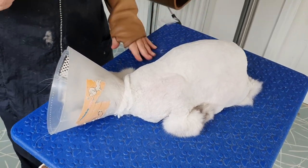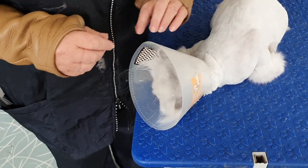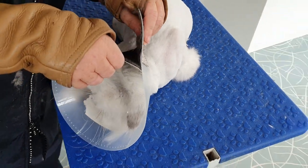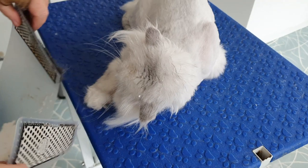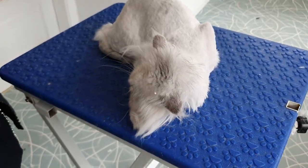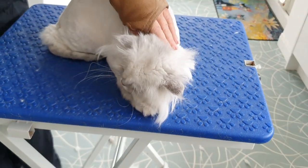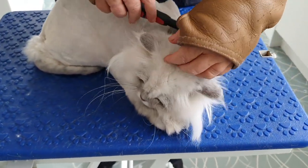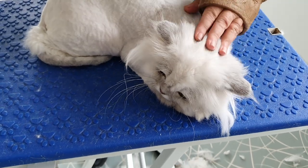Okay. So here we go. I'm going to take this collar off. Come on, Ralphie. Does that feel better? Does that feel better, Ralph? Let's get the comb done. Let's tidy your head up.